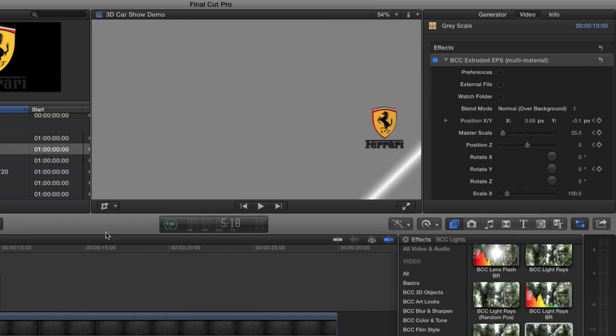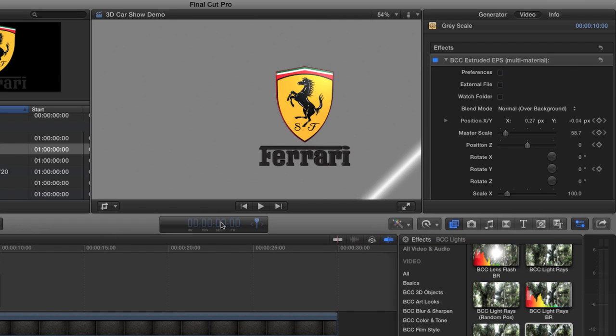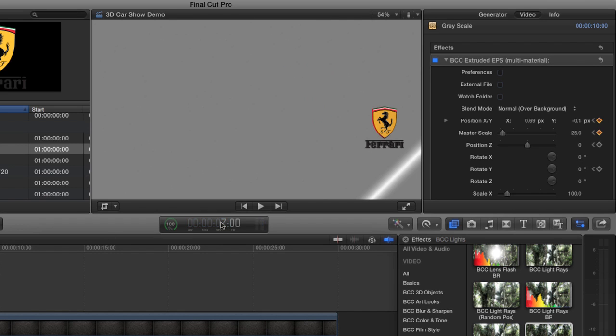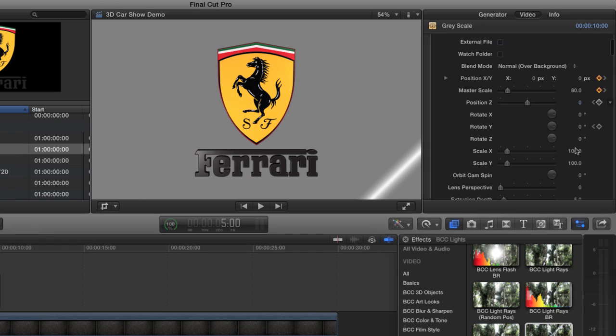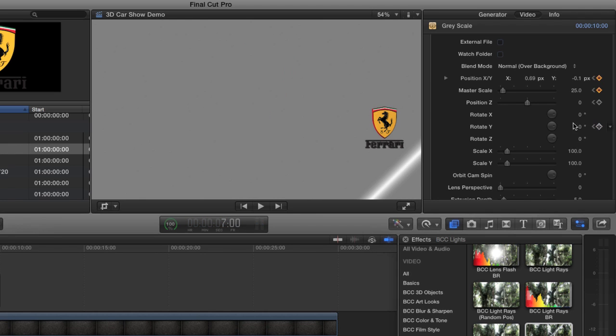So I believe at about the 7-second mark. All right, that's when it's rested. So we'll go to 5 seconds because we wanted it to rotate for 2 seconds. So at the 5-second mark, I'm going to go to Rotate Y. I'm going to place an anchor keyframe. Then I'll go to 7 seconds, and I'm going to make this 360. So it'll do one full turn again. So now let's go preview this.